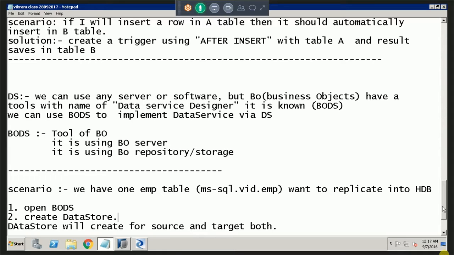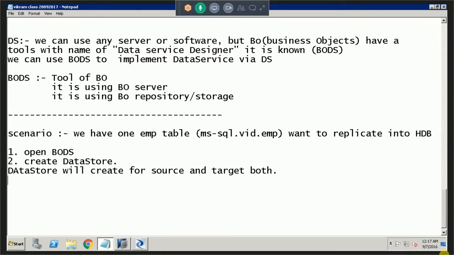So that is the data source, for source or for target. Both. We should create both for source and target. You have created only one source right now. Yes, we can do one more thing here: we will create for Hana also. I will create import by name.